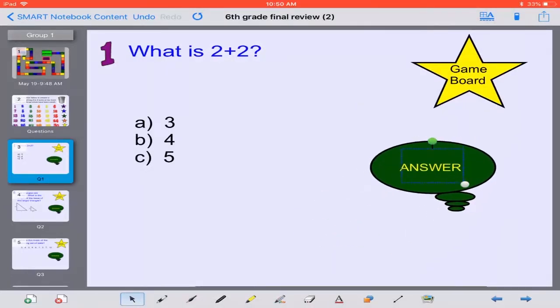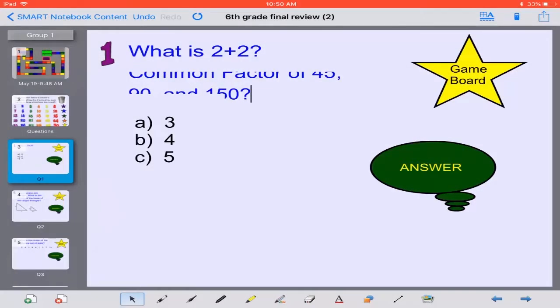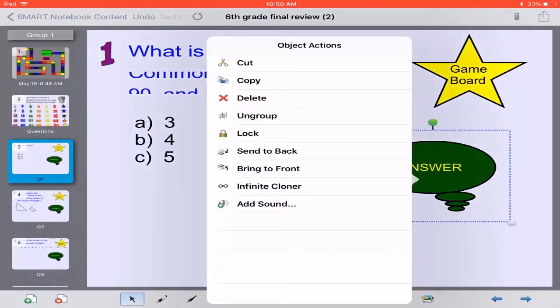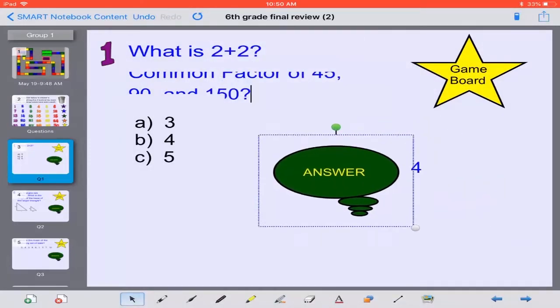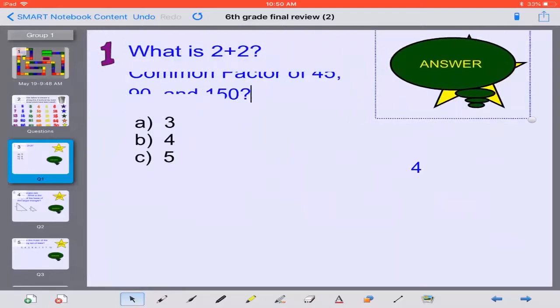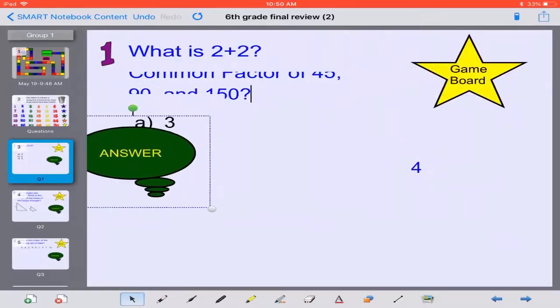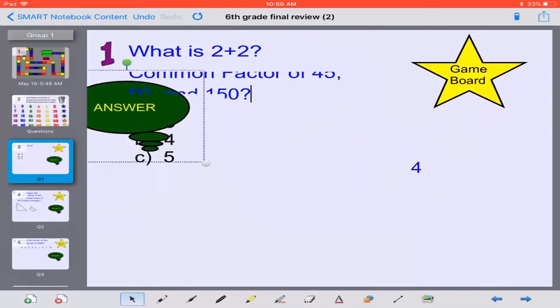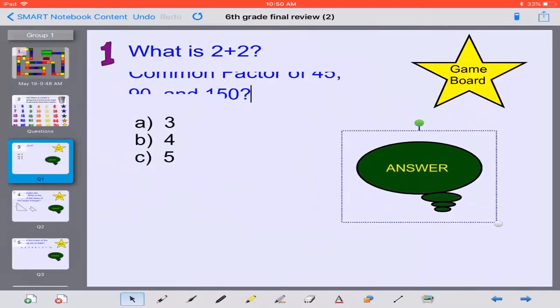Okay, and then likewise I could change the options again, and depending on how it's layered on the screen, I could send to back or bring to front. So I could bring this to the front, so that all the other objects on the screen, this will layer over top of them. So now this bubble will cover any object on the screen. So that's another quick little tutorial on how you can layer different objects on the screen in the Smartboard app.